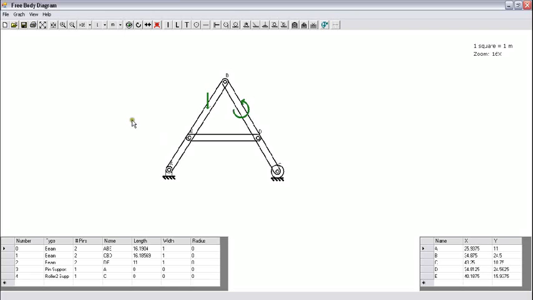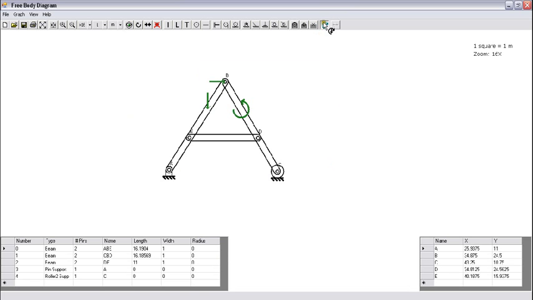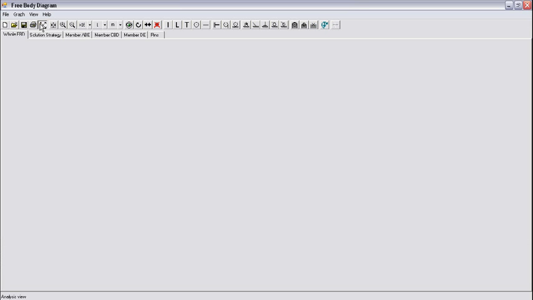Now let's make a modification to this structure. We apply a force at pin B of magnitude, let's say, 3000. Now let's see what happens to the free body diagram of pin B. What pin B would do is that the external applied force, shown with this green arrow, will be divided among the two members AEB and BDC that come together at pin B. So let's draw the free body diagram.